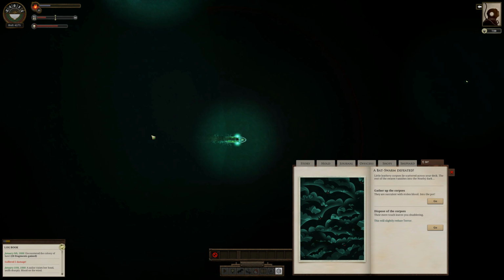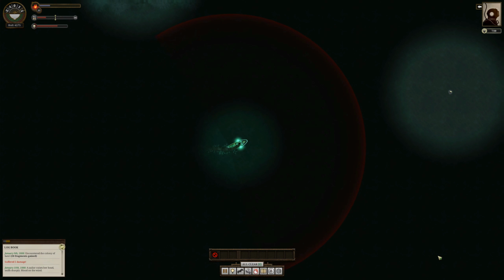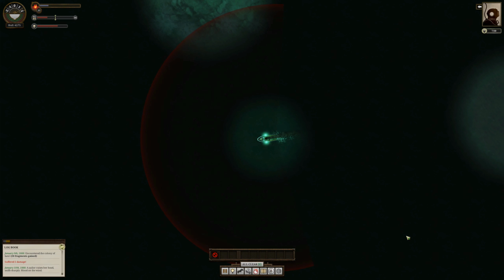A bat swarm defeated. We can gather up the corpses. They are succulent with stolen blood. Into the pot. Or we can reduce terror by just disposing of the corpses. I think we're gonna... Oh, there's only one terror? That was BS. I was hoping it was gonna be way more than one terror. If it was like 5 terror, we could have continued our adventure, but sadly no.